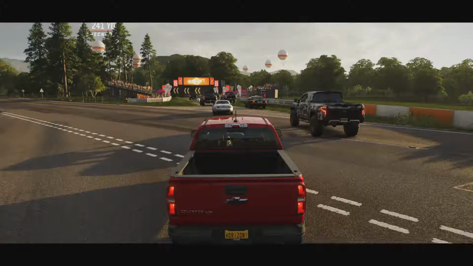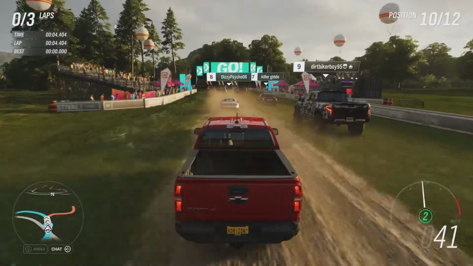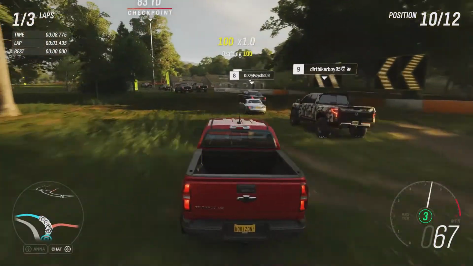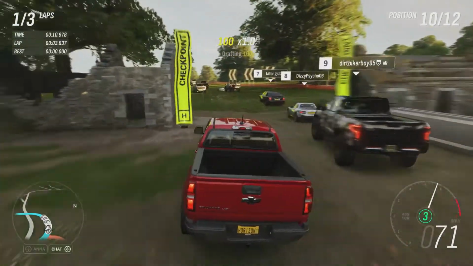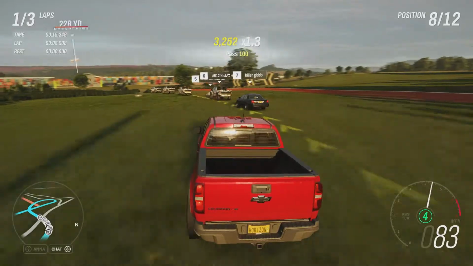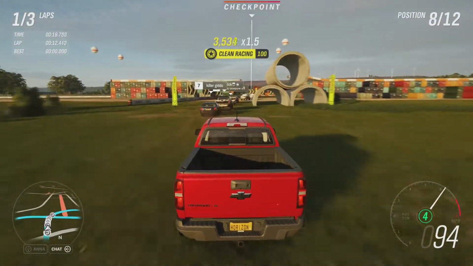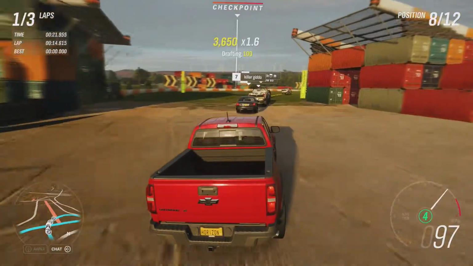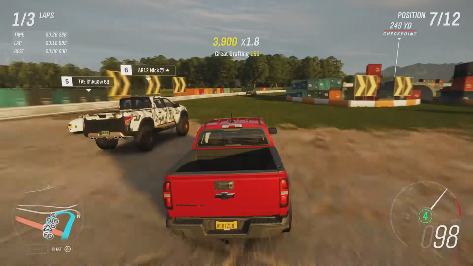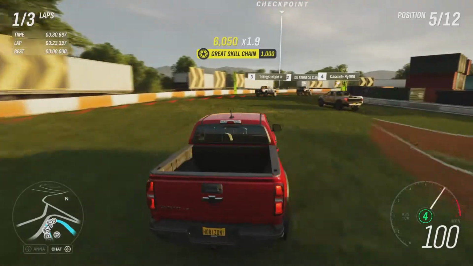We've got a Mazda MX-5 now. Clio again. Another Morgan three-wheeler, but it's predominantly pickups this time round, and it's the Nissan Titan Warrior that is dominating the proceedings. I don't know why that car is so popular on this game. I don't find it all that enjoyable to drive, to be honest, in the Forza Motorsport 7, but maybe it is when it comes to off-roading.